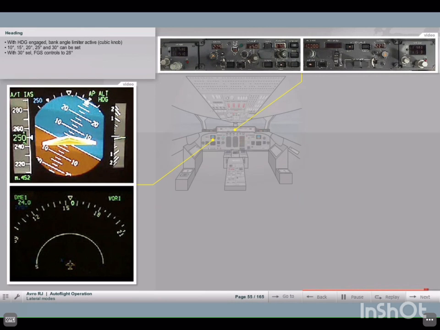However, if 30 degrees are selected, the system controls to 28 degrees.